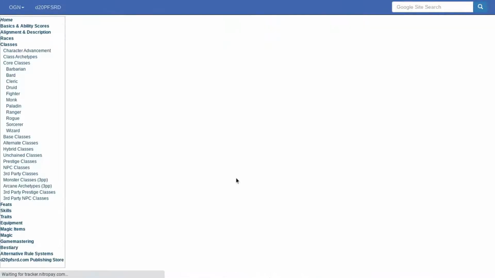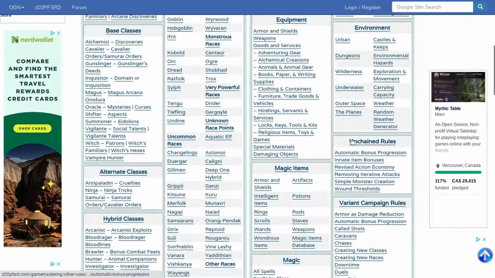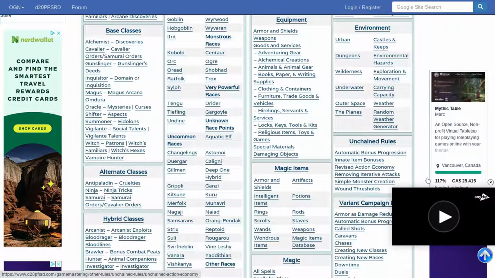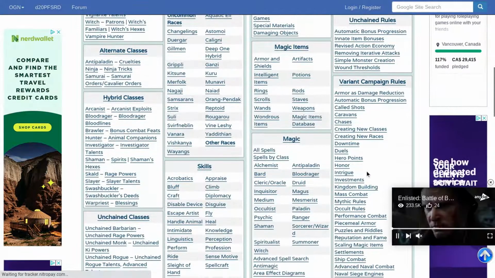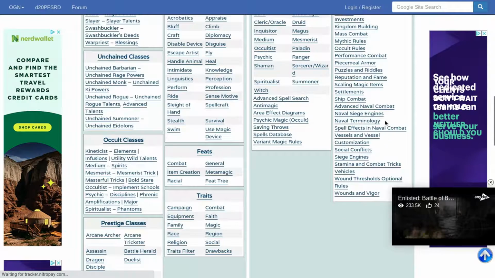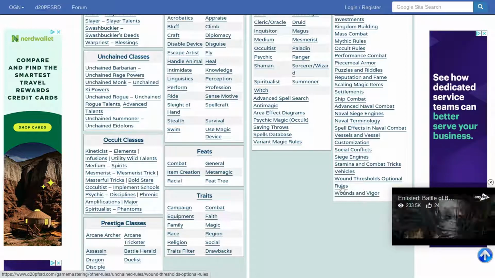Of course, most of the people that see this probably already know about this website, but in case you don't, here it is, and perhaps you may learn some more stuff about it if you do know about it. Now, variant campaign rules. We go down here, let's go to rules in general.